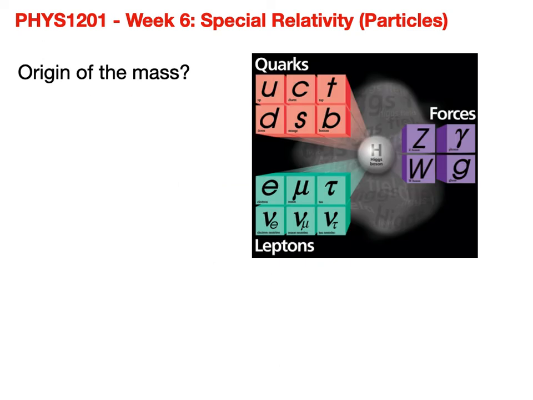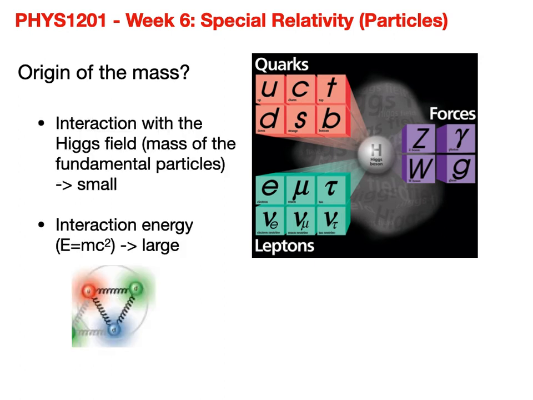The last particle of the Standard Model to be discovered, in 2011, was the Higgs boson. It is responsible for the mass of the fundamental particles. However, in total, it only accounts for a small part of the mass of the objects around us, because a large part of this mass comes from the interaction between the particles, and in particular between the quarks and the gluons, due to the E equals mc squared equivalence between energy and mass. This is the largest contribution to the mass around us.